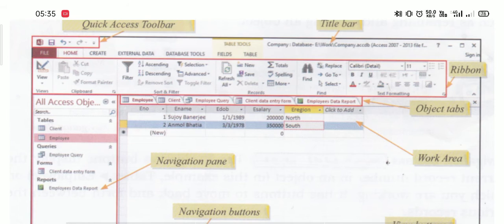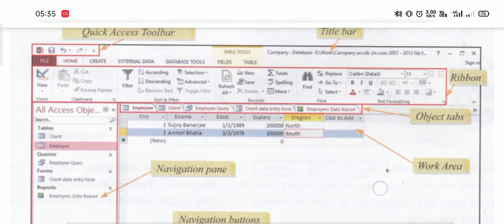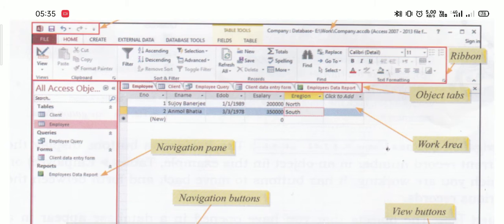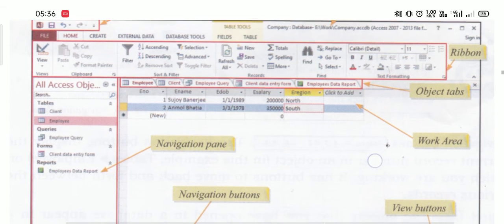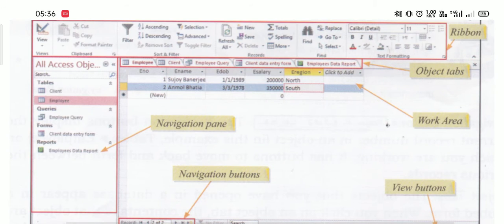Like the quick access toolbar is used to add or directly access any command, and next one is the title bar. Title bar is at the top of the window and displays the database name. Next one is ribbon, where lots of tabs are available, and inside the tabs, groups of commands are available to create a database.